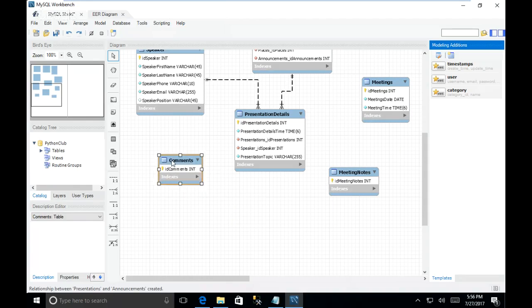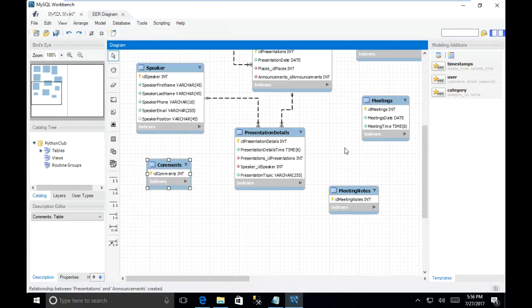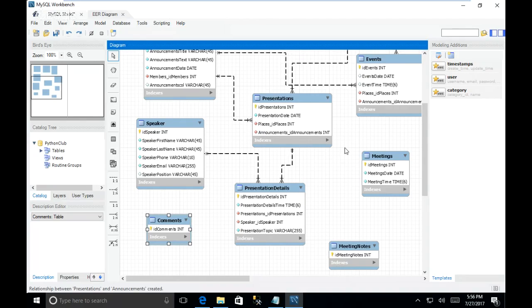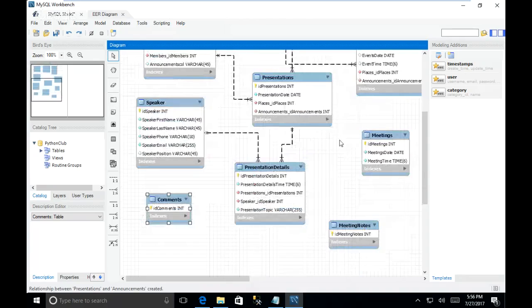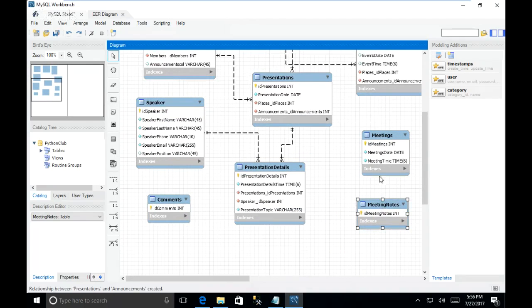Now, comments actually go over with the resources. And we didn't do our resource type table yet either, did we? No. All right. So we got meetings. Meeting notes would definitely be, I'm going to just make the relationship here. It'd be dependent on meetings. One of the things that we might want is a linking table here. This is sort of sad, but we want to know which members attended.